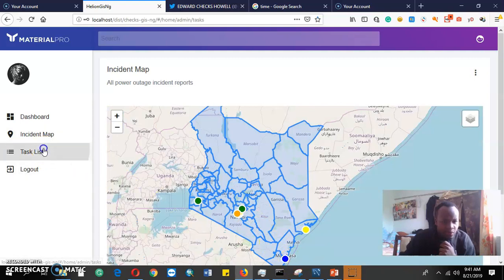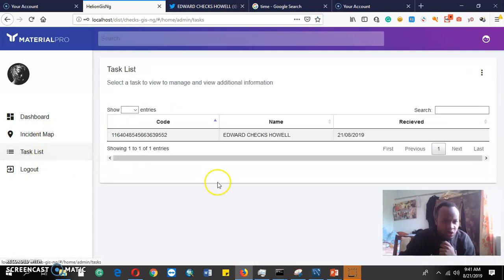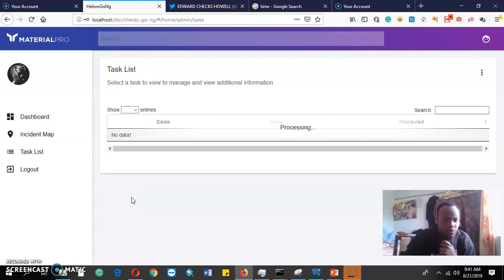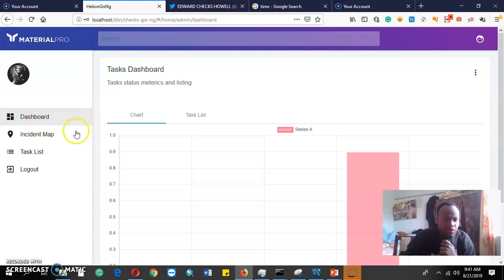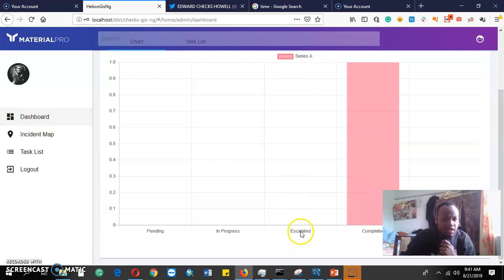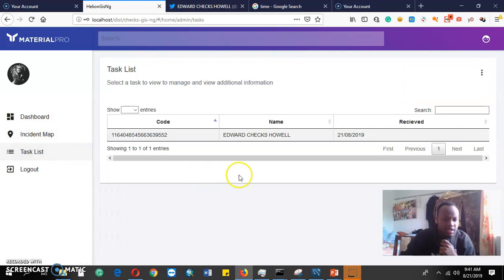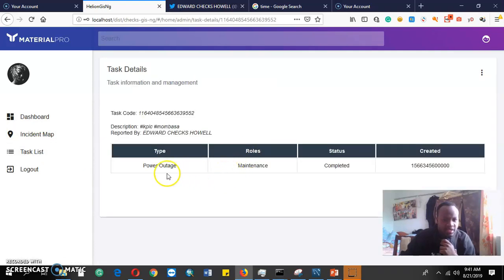In the task list, we need to complete this one. Once we complete it, in the dashboard, it has changed from escalated status to complete, and in the task list, that case has changed, is complete, and we cannot even be able to do anything about it.